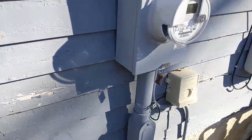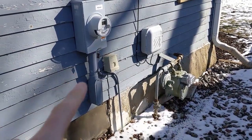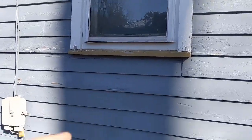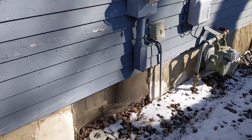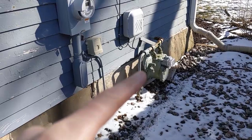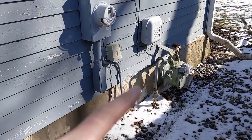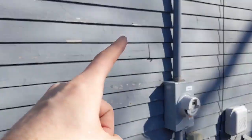A few things to be aware of when doing this: we've got a lot going on right here — gas, electrical, phone, internet, the end of the house, and windows. As I was looking up code, the requirement is to be about 4 feet on center away from your gas meter with combustible gas exhaust, which I think we're fine on. Probably shouldn't be right under a window, and we're fine there — the window is way up there. Also, since this is an old house, we use window air conditioning units, and this is the primary one for our downstairs. It wouldn't be good to go right underneath that when the AC unit is in the window in summer.